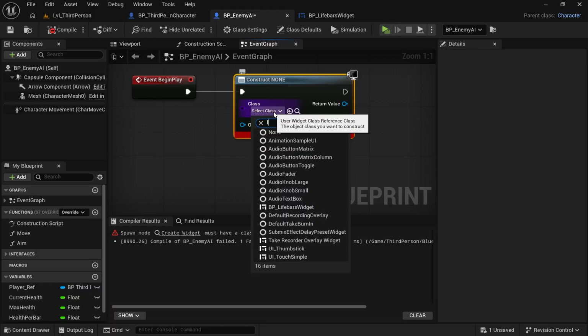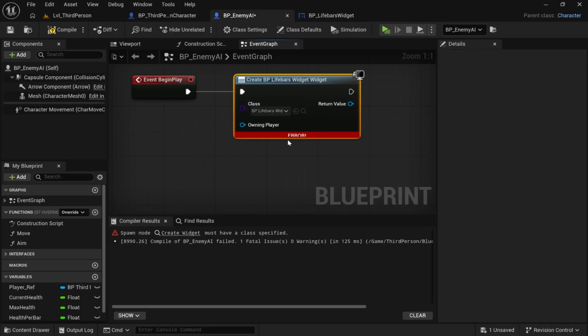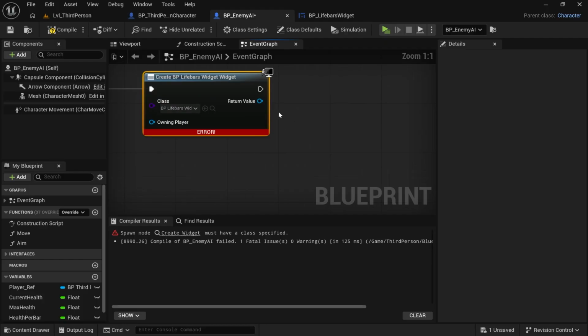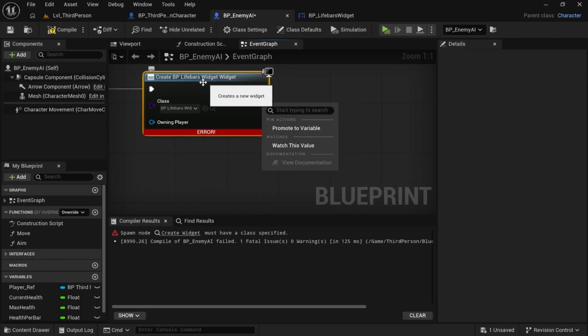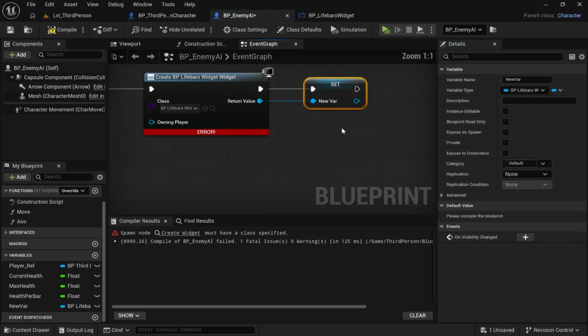All we need to do is life bar widget. And let's see, because it's within enemy AI, I would recommend we create another variable for this widget. Okay, never mind, I think the name is a bit weird, but we'll just put it this way.